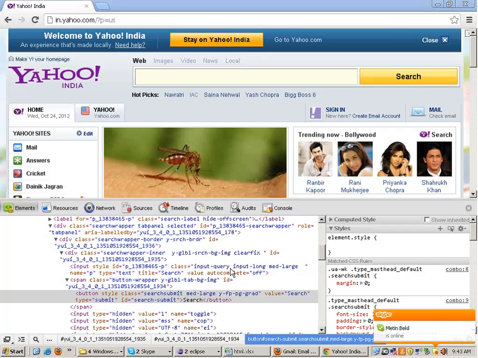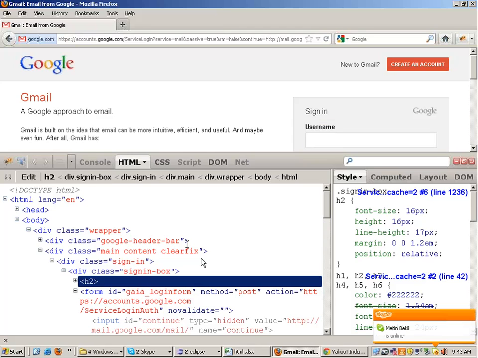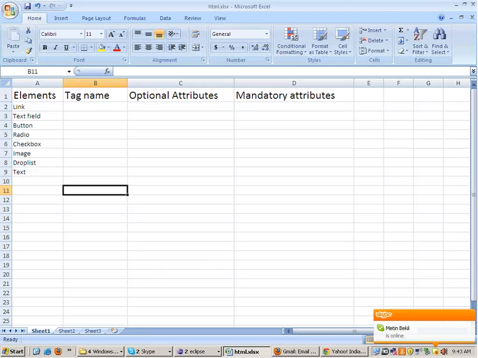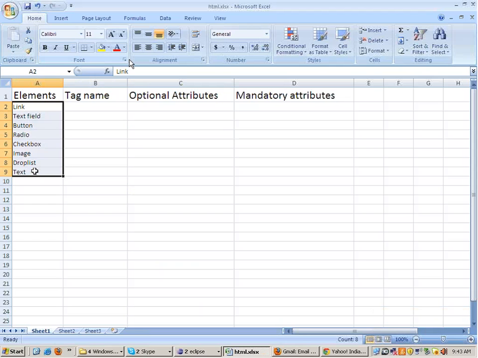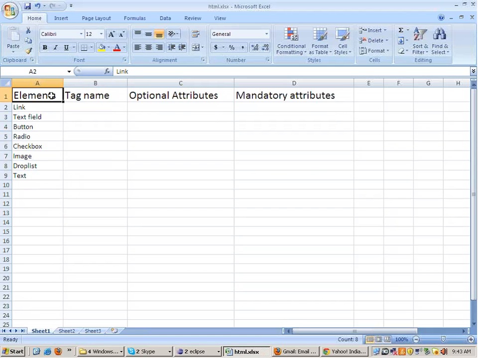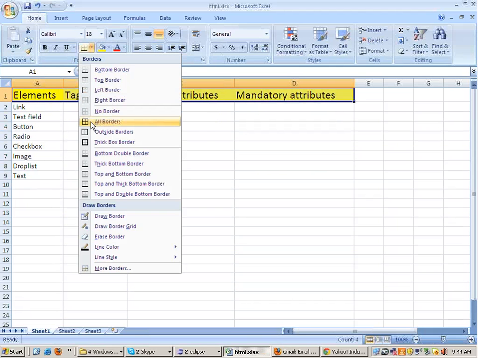Now how do I recognize all these HTML components, for example links, text fields and everything? Well, basically every element has a tag name associated with it.